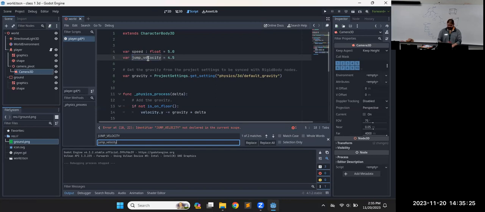Then a colon, and this time we also have the reassignment operators. We can use that for type. So if we do colon equals, it's going to figure out that's a floating point number because we have the decimal there. So there are two ways to declare what type it is, but it will run faster if you declare the type. Otherwise, the computer has to come up with a type.